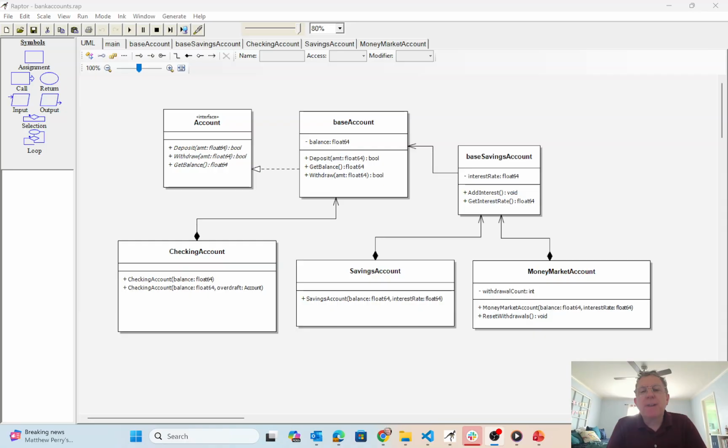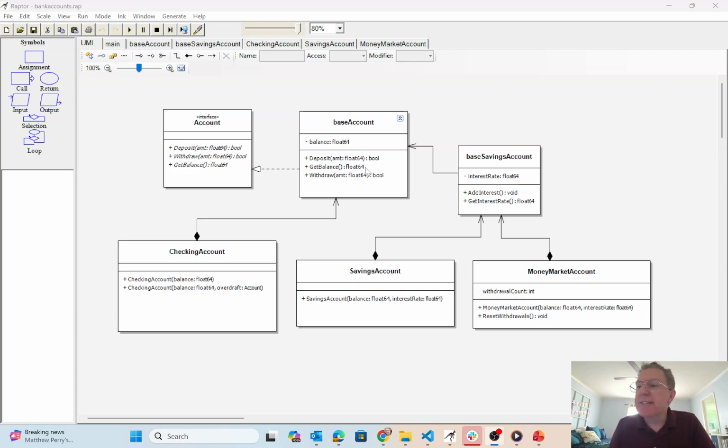So this UML diagram, Unified Modeling Language, is created with a tool called Raptor, and it's going to highlight various differences with three concrete types of bank accounts. So we're going to have a checking account, a savings account, and a money market account. Now, normally in object-oriented languages like Java and C# and C++, we would talk about parent classes and child classes. So we would have some base account class, which checking account would inherit from. Go doesn't do that. Go instead does composition. So a checking account will contain a base account.